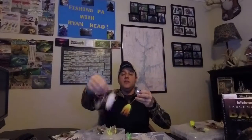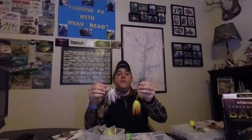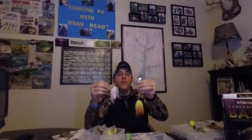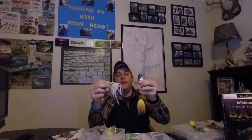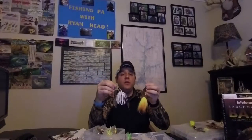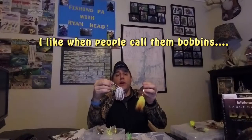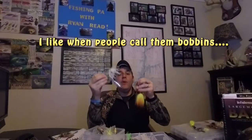A lot of you know what a bucktail is and a lot of you probably know what this is. For those of you that do not know, the whole point to these is two things: vibration and flash. The more vibration and the more flash you have, the more fish you're going to attract. You have a worm on a hook sitting on a bobber floating in the water - maybe a fish swims by it, maybe you catch a 5-pound fish on that. But whenever I'm ripping these in the water, this attracts the fish more and gives me a higher percentage to catch those bigger fish that bobbers will not.